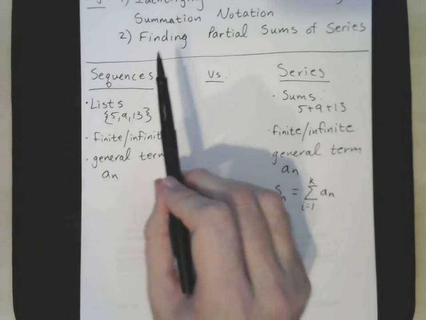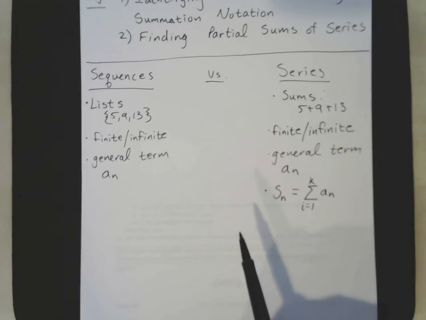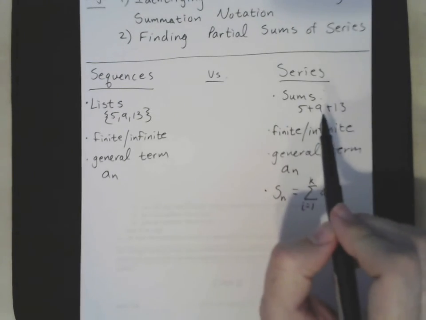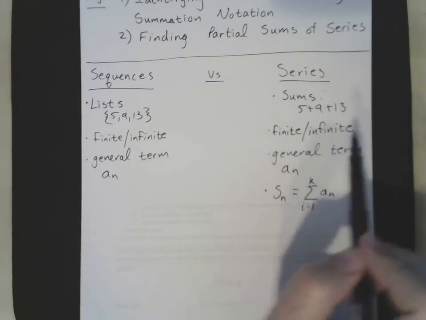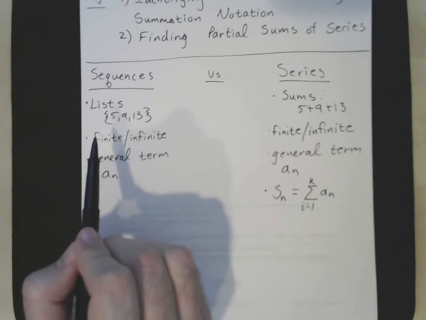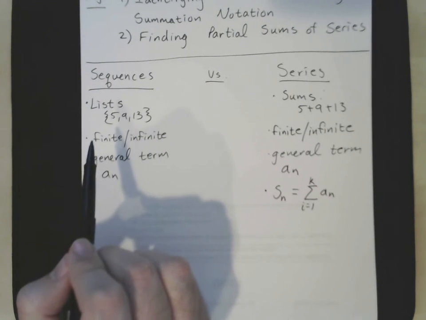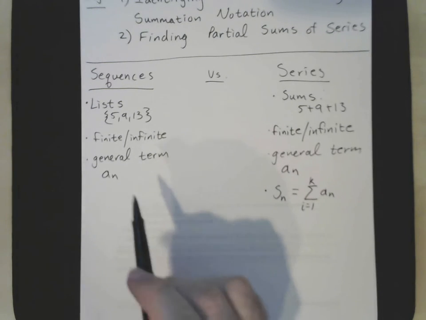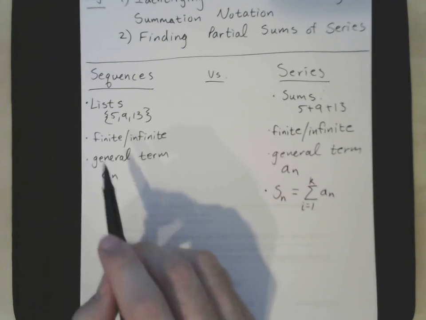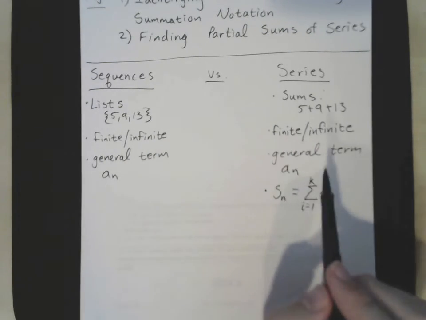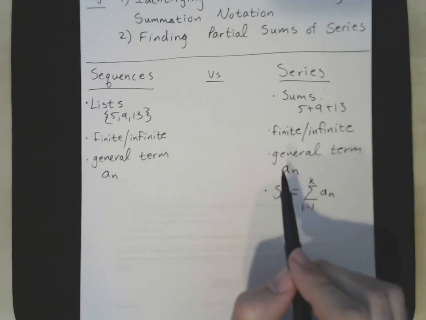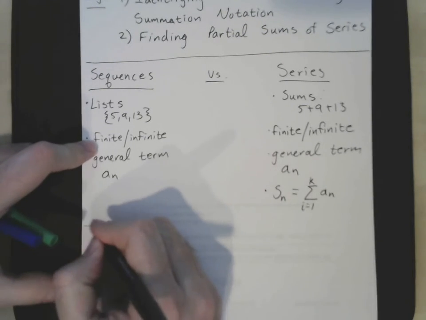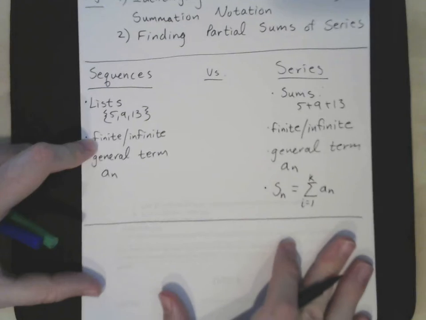It's really easy to confuse sequences and series because they're so very similar. Just know that when we're talking about the series, we're talking about the summation of the terms, and when we're talking about the sequence, we're talking about the list of the terms. But they're both represented by a sub n. So when you have a sequence a sub n, you're just listing what those terms are. When you have a series of a sub n's, you are adding up all of those terms. And that's the big difference that we need to make sure we key in on.